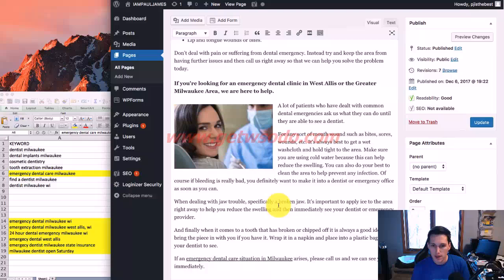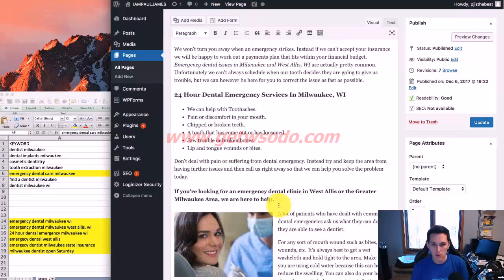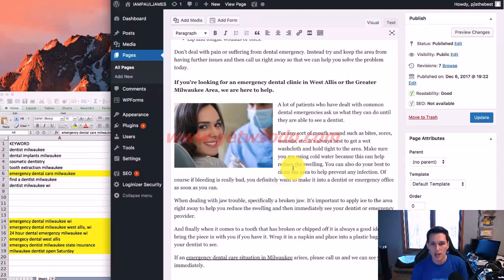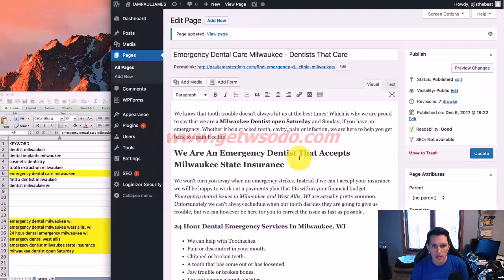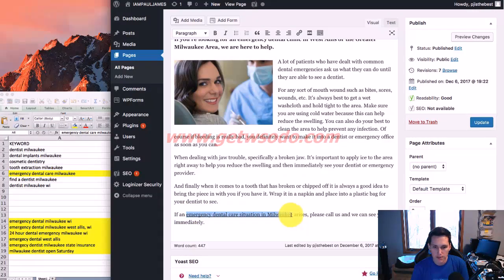Okay, next up, we want to add a link back to the home page with one of the keywords. So find one of the keywords that you can link back to. I'm going to go with this one right here at the bottom. The one that I initially underlined, I'm going to edit that, and that's going to go back to the home page as well. Which is good because that's going to interlink your pages together. It's kind of like backlinking internally on your website, much like other websites link back to you. Well, you're kind of doing the same thing here. You're linking back to your website from your own website, which is good. So you want to do that too.